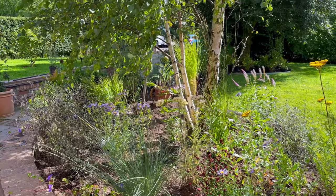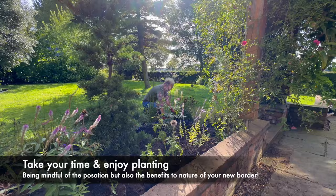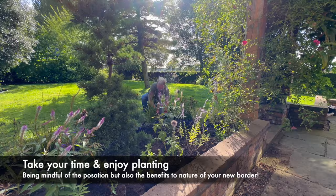Once you've laid all your plants out and you're happy with the position, it's time to get planting. And enjoy yourself. Take your time because you're putting loads of hard work in and you'll really benefit from just enjoying this whole process and seeing the flowerbed come to life.